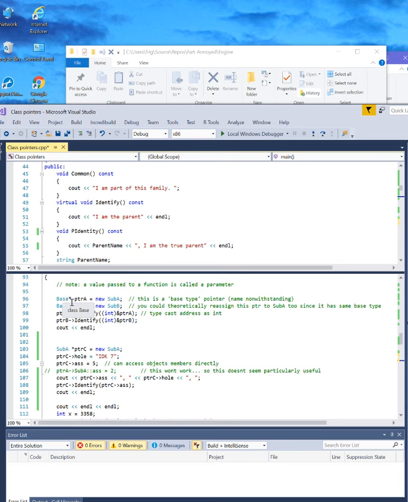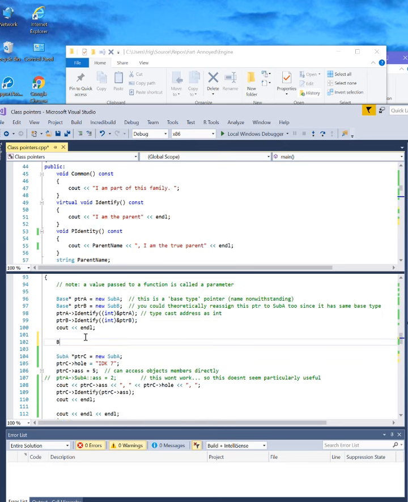Because the thing is, I can't declare a regular instance of a class and, I mean, I can't actually do this. Outside of pointers, I can't say base equals anything. I can't really do that.